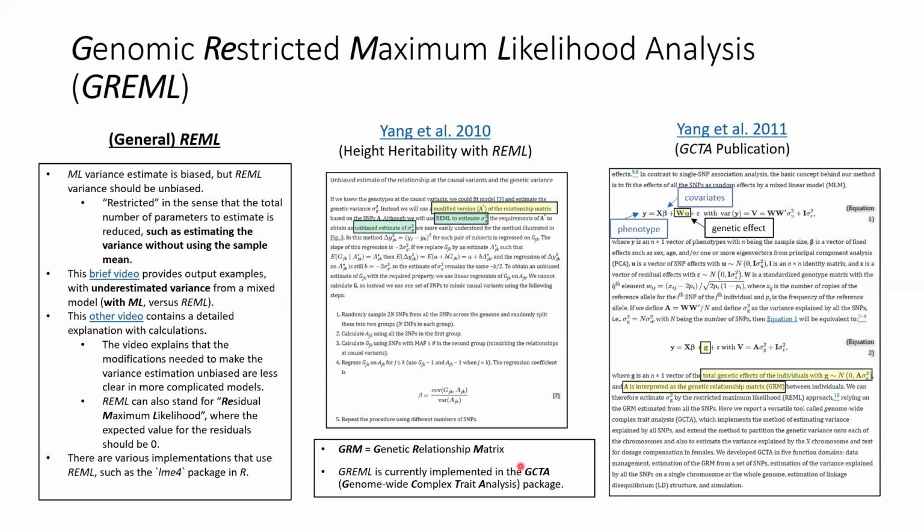So to discuss GREML-WGS, I first have to describe what is GREML, and this in turn relates to what is REML. So REML can stand for either restricted maximum likelihood or residual maximum likelihood, and GREML stands for genomic REML, however you wish to define REML. And so I'm going to provide some links to a couple videos that I think were helpful in order to try to understand what's important about the REML estimation versus what you might call regular maximum likelihood estimation.